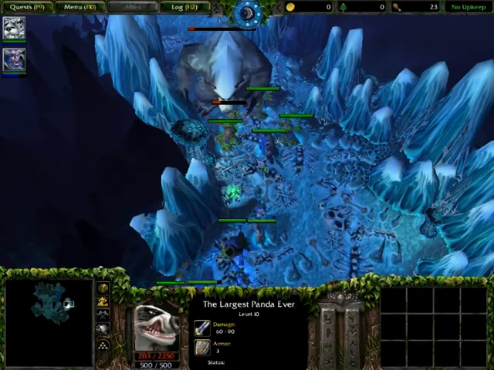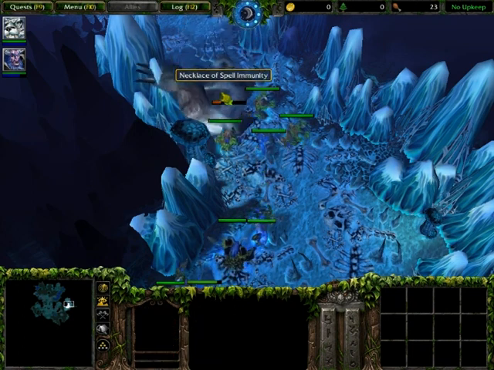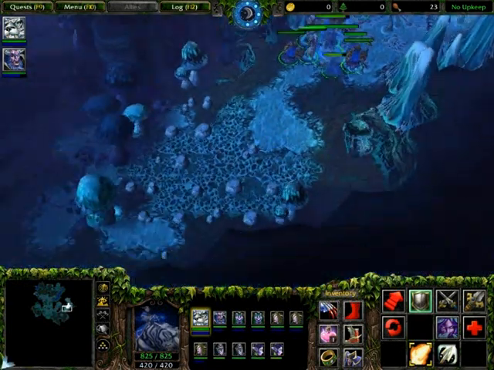He's a pretty tough battle, yes, but if you keep your trains at the front, you won't have any problem. He does drop a necklace of spell immunity when he dies, which is very useful.